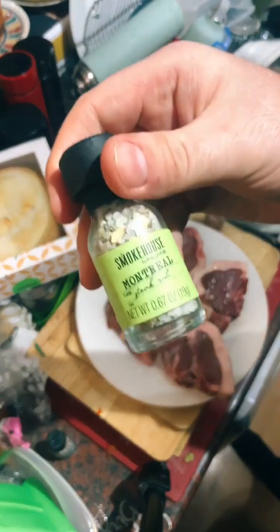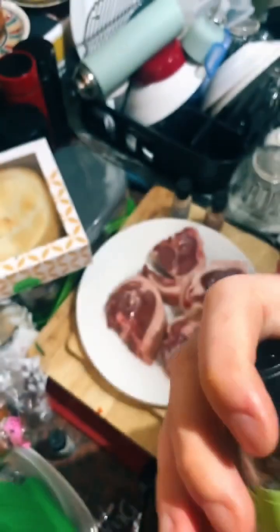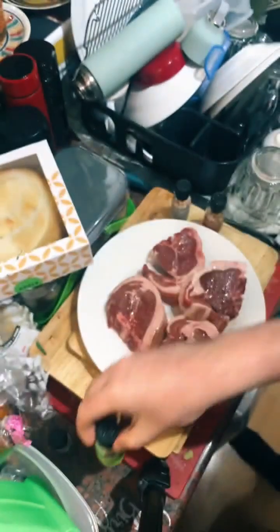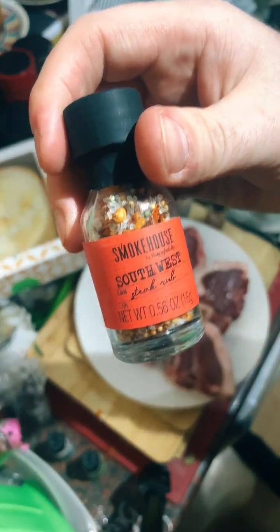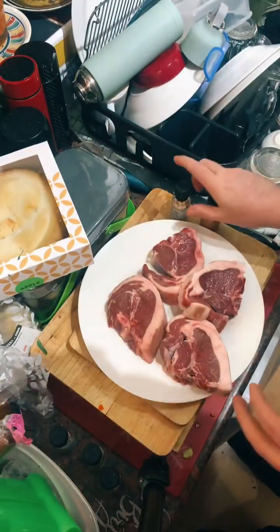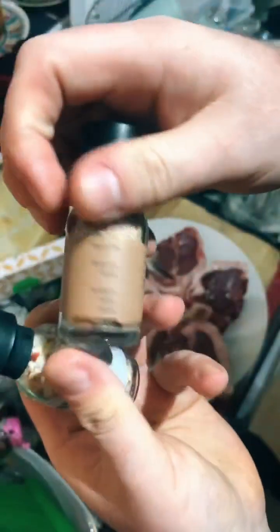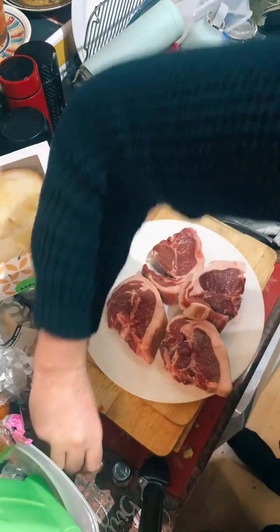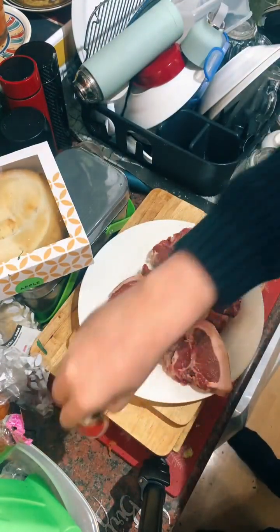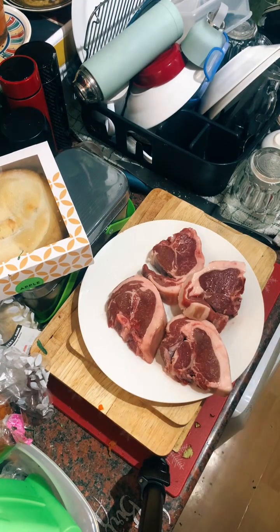Second one here, we've got a Smokehouse Montreal steak rub. And again, Gourmet Foods. I'm just wondering if there's any lamb. Oh, another steak rub. Southwest steak rub. They're tiny, aren't they? But they're so cute. So when I do some steak, we'll have to try different ones. Cajun spice steak rub and Memphis steak rub. So I guess the difference between each one will be the level of chili spice maybe, or different ingredients. So that's them.